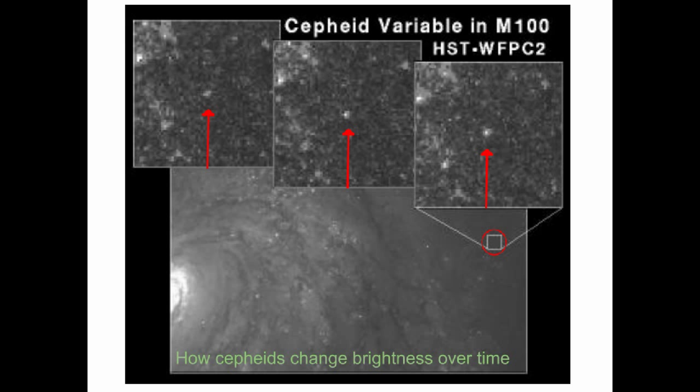Cepheids are not easy to observe. In the galaxy M100, which we can partially see in the lower big picture, the Cepheid is contained in the red circle, and its change in luminosity is seen in those 3 pictures on top. As you can see, even finding the Cepheids is a process far from trivial. Now, let's see how Cepheids are standard candles.